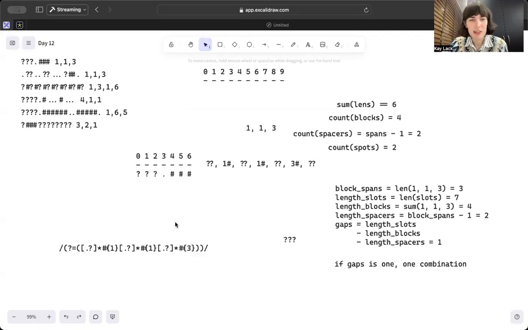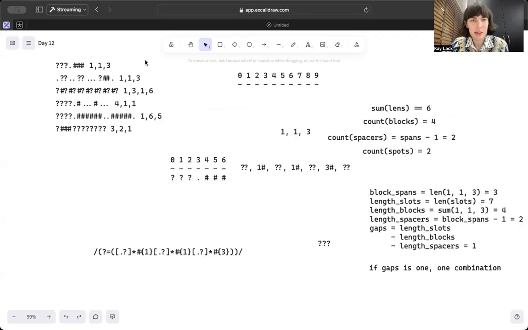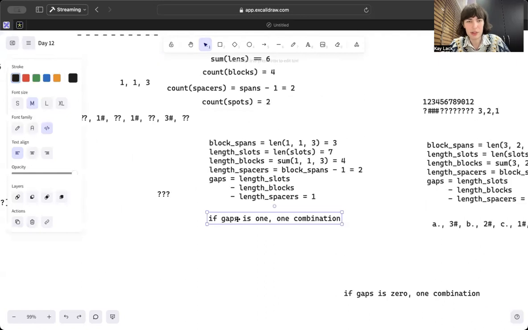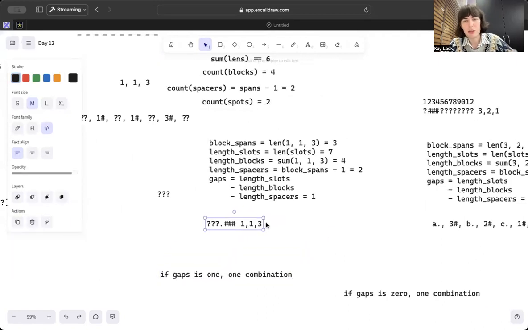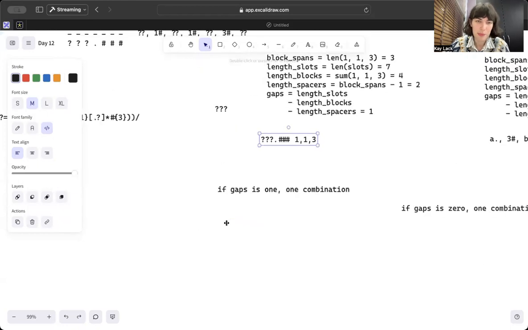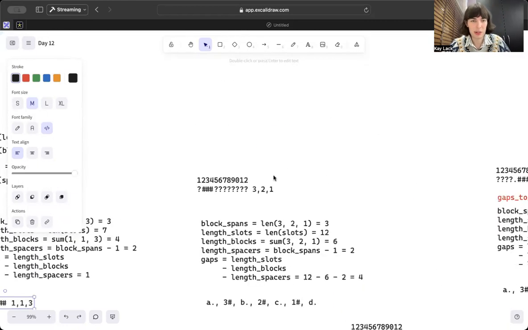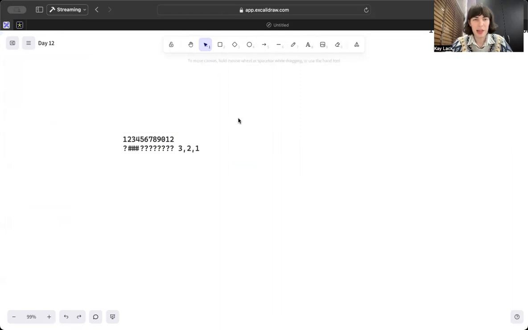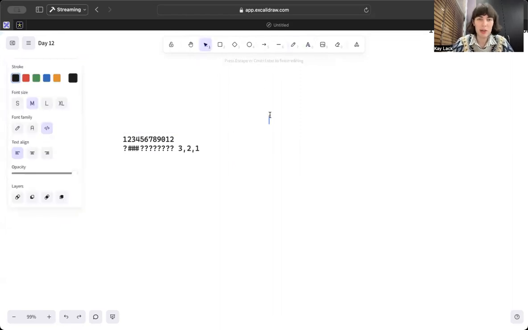What I have learned is, let's take this example. Ignore this. I don't know if this is true. Let's take this example. What I have learned is that there are a limited number of, gosh, how do I even start to explain this? Okay, let's choose a more complicated one. Let's choose this one. So what we know is there's going to be a block of three, a block of two, and a block of one.